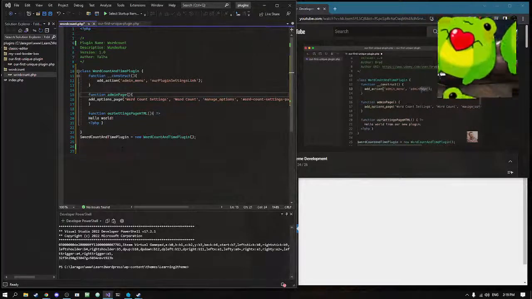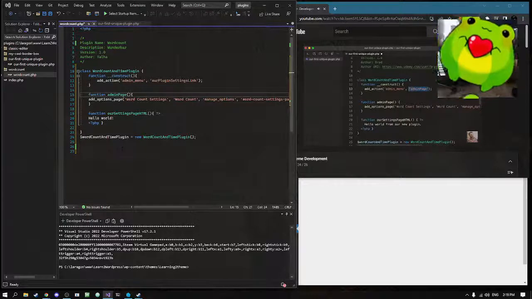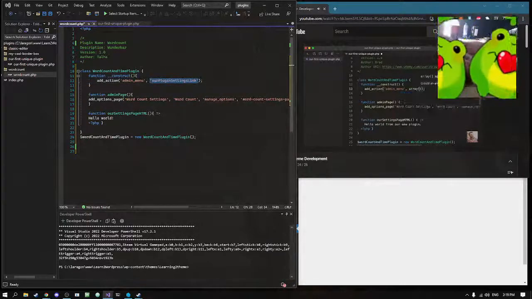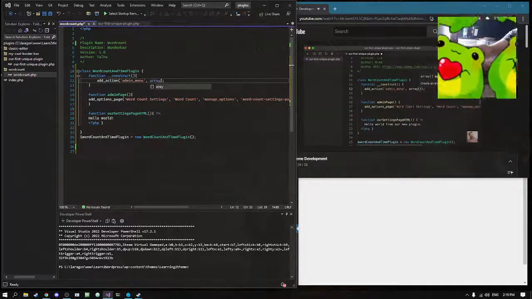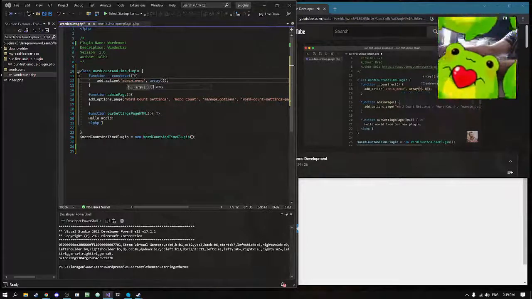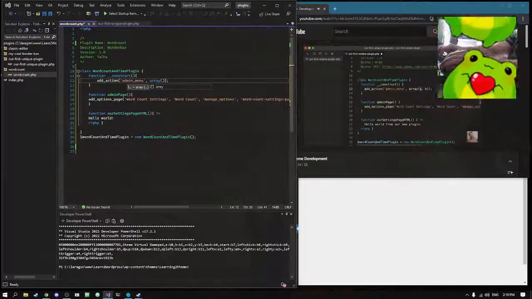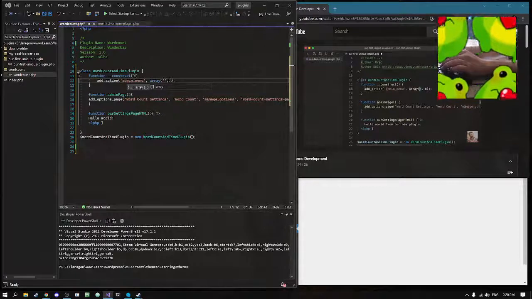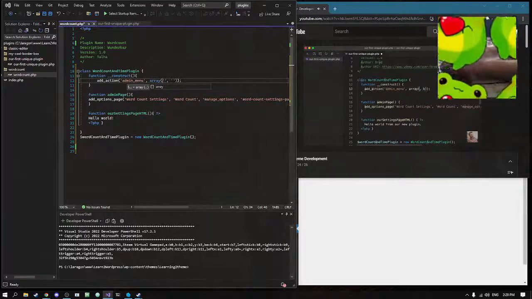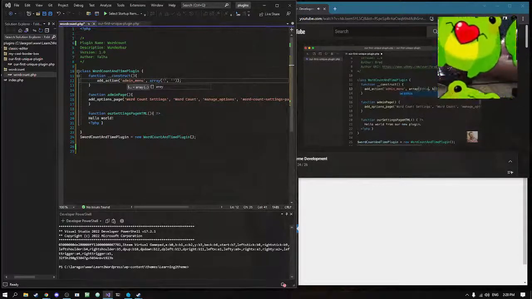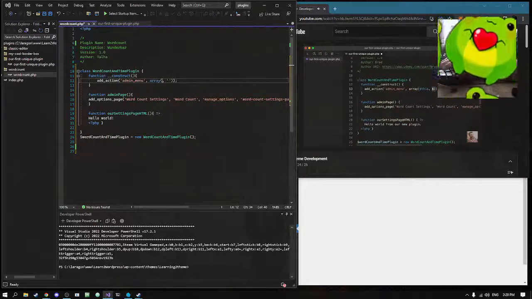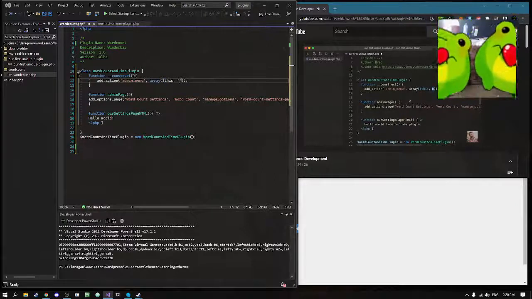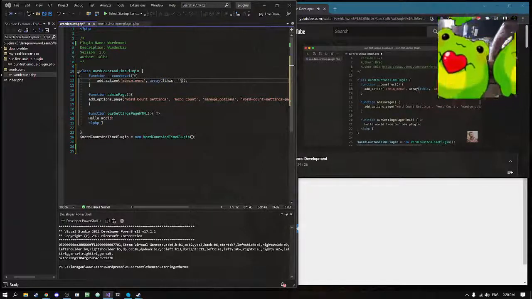Get rid of this second argument here entirely, and in its place we give it an array. So array parentheses, and we're going to give the array two arguments, a comma b as a placeholder. The first argument is an object. In this case, we just want to point towards this class itself, or this current instance of the class. So we'd say $this. Okay, and then the second argument is just the actual name of your method. So that would be quotes admin page.